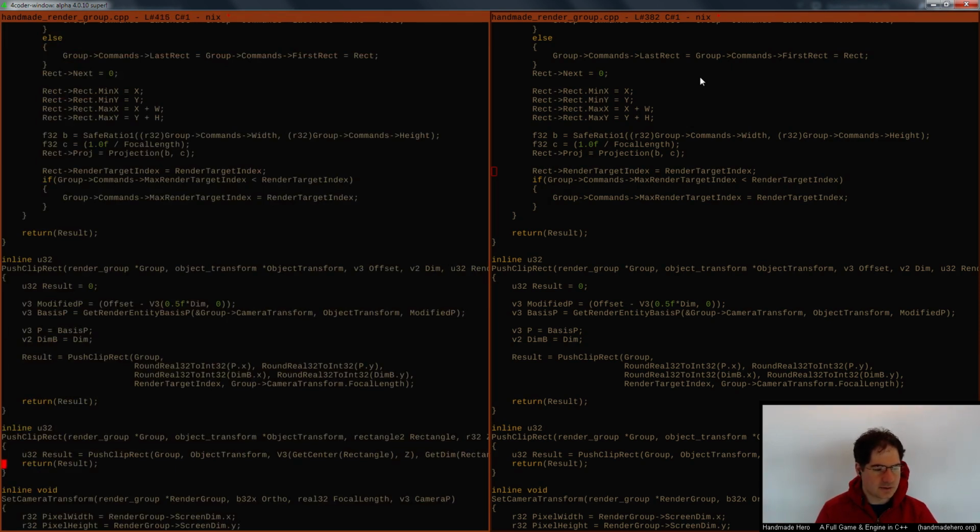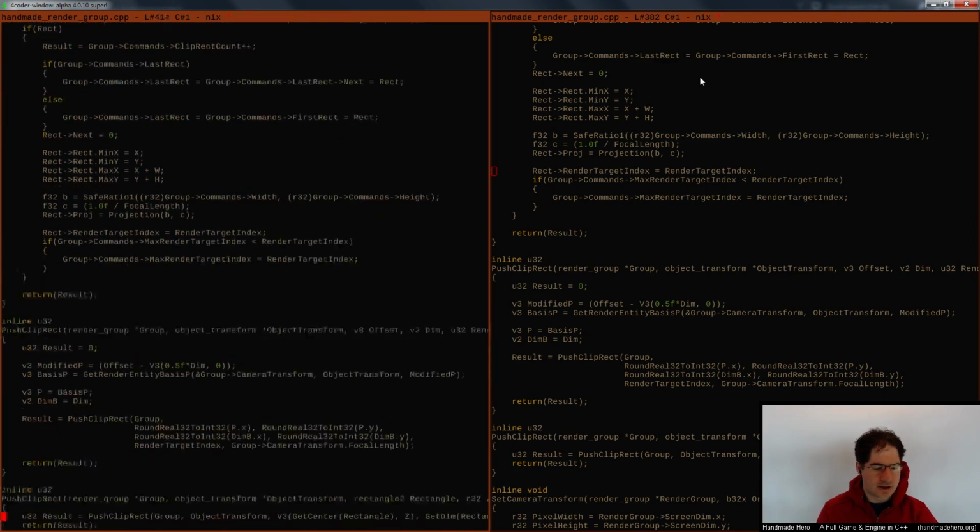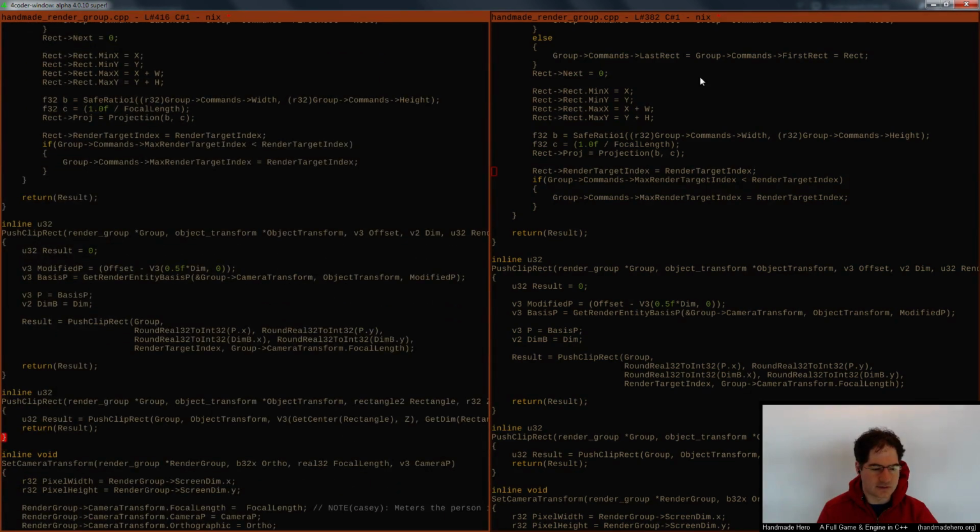All right, so you can see what's going on here. We've got a couple different things that are happening. Basically, we've got two push clip rect calls that do nothing other than prep for the other push clip rect call. This is the push clip rect call here that actually does the work. These two are just ways of specifying the clip rect in some other way.